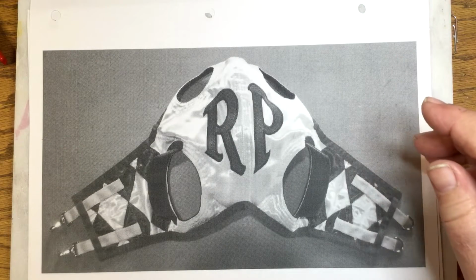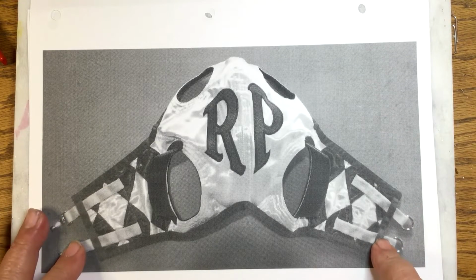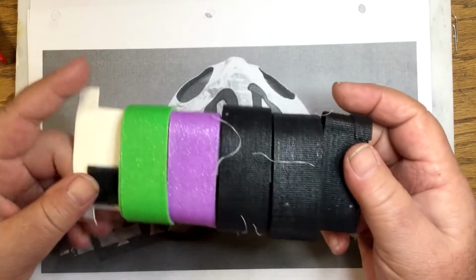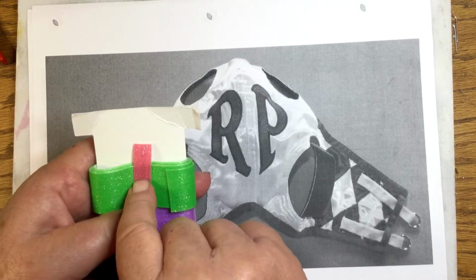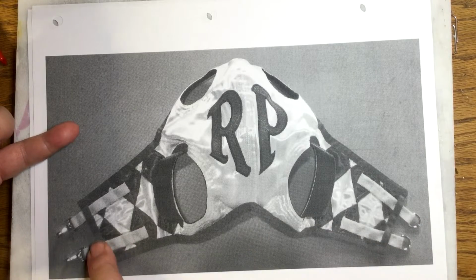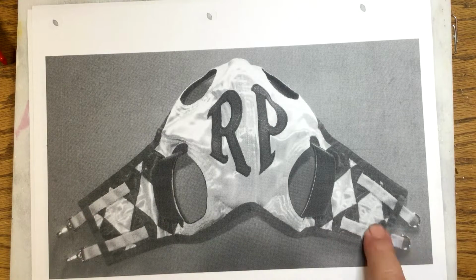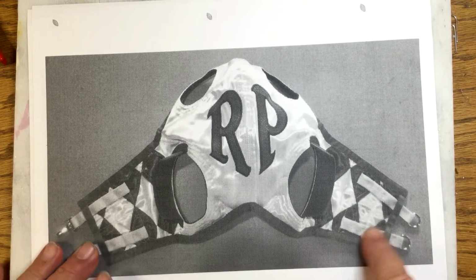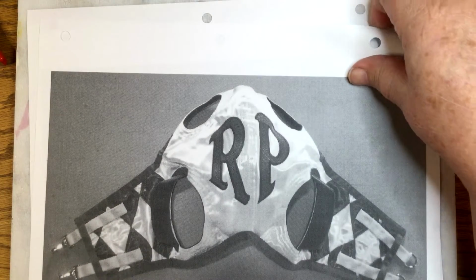More ideas. Here's a better picture. I liked this one because it shows they're hooked. There's hooks underneath. Now, I would just use Velcro. I have all this doll Velcro from when I was doing the Arabian horses, and so for me, using a piece about that big makes more sense than using the hardware. But it's up to you, however you want to do it. Just keep in mind, it's two straps with hooks and then two straps with a D on the other side. Adjusting this is going to be really hard, so that's another reason why I would use Velcro. This is a different cup type. I'm not doing this cup type, just in case you're wondering.